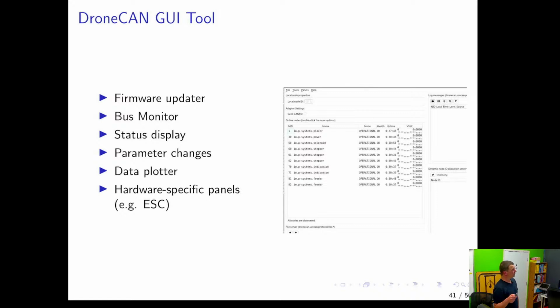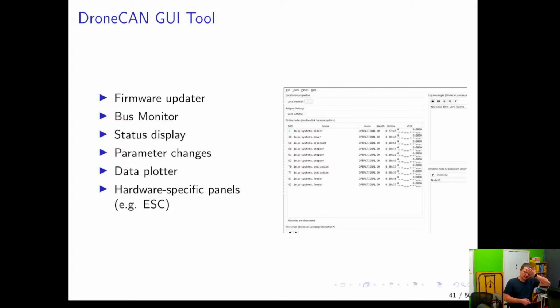Yeah, so they have a cool little utility called the DroneCAN GUI tool. This is kind of what it looks like. This is for my pick and place machine, which I didn't have time to finish the slide for, so you'll never really know about it. These are the nodes on the bus itself, and if you click on them, you'll get the node information panel I showed a few slides ago. You probably cannot see it, but this says node 60. Nope, cannot move. Well, whatever.